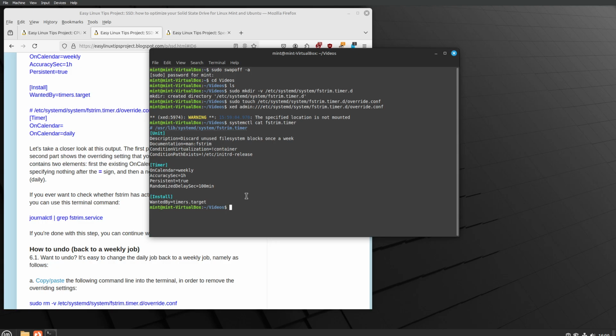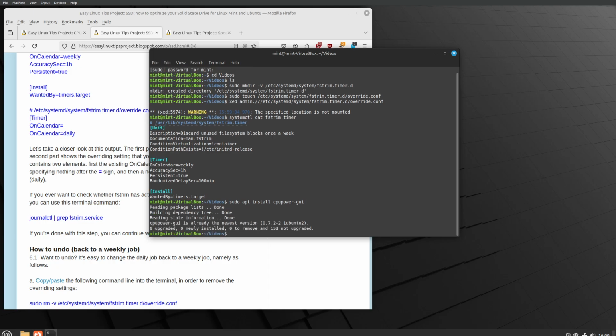Anyway, the next tweak I'm going to show you how to do, but I can't actually show you the program itself. So what we're going to do is sudo apt install cpupower-gui. It's already installed on my machine. Now what this will do, after you do that and it installs it, you're going to run cpupower-gui, and you're going to get a little tiny window that will allow you to change your power performance preference.